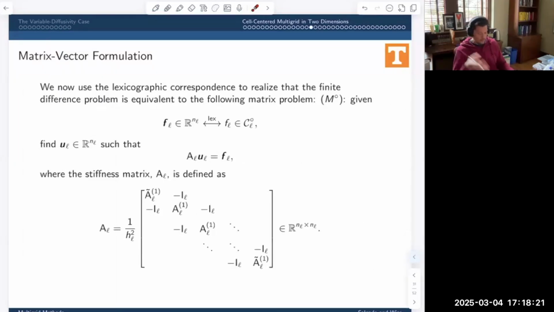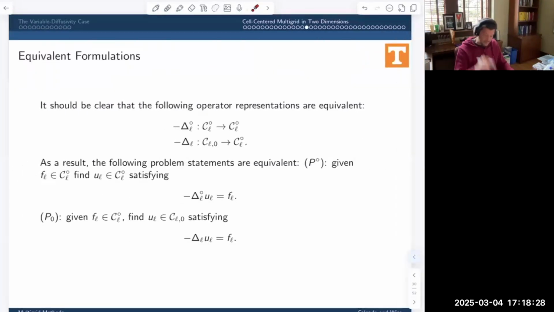The stiffness matrix, what is the stiffness matrix? Let's focus on this version of the problem here. How many degrees of freedom are in the solution of this problem? Well, as we said, NL, which is ML squared. We know that there are going to be exactly NL equations in NL unknowns here. So it's going to be linear, so I can turn any linear system of equations into a matrix set of equations. All I need to know how to do is a mapping of grid functions into coordinate vectors. But I already have that, what we call the lexicographic mapping.